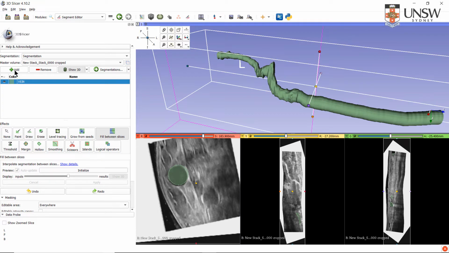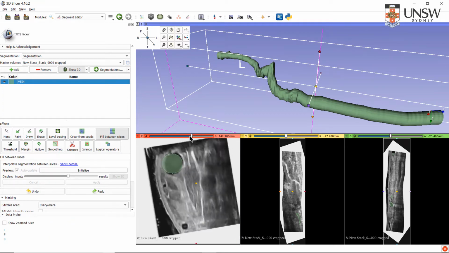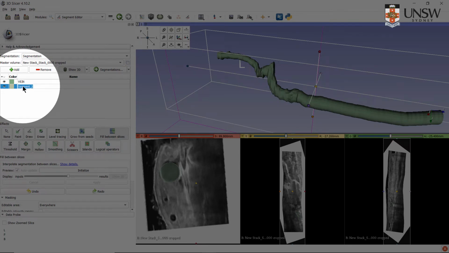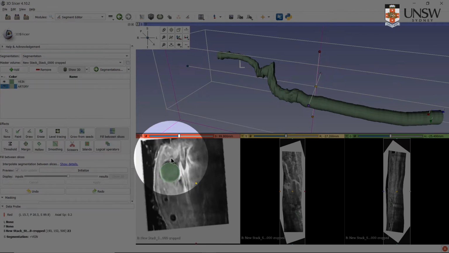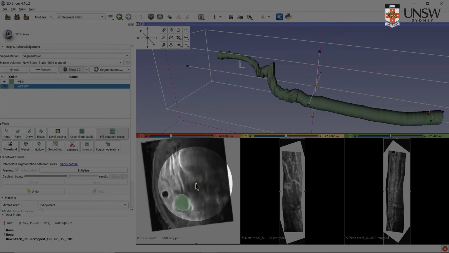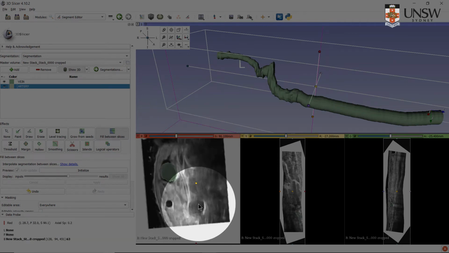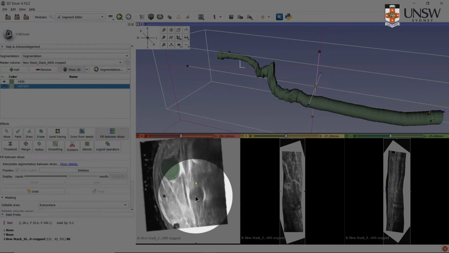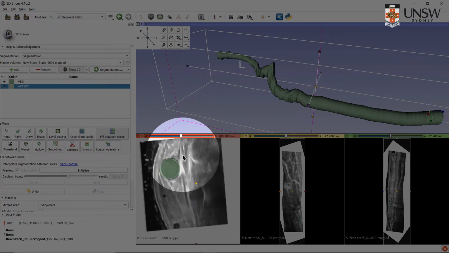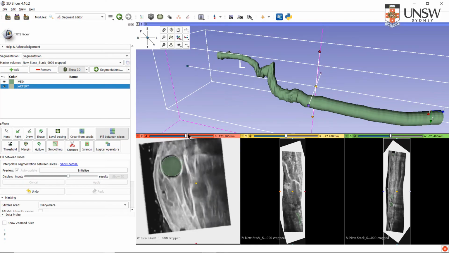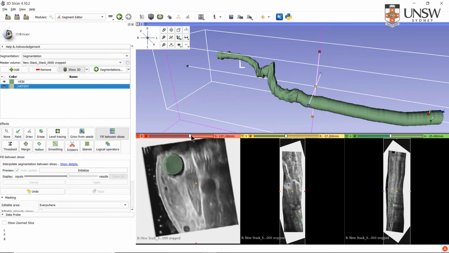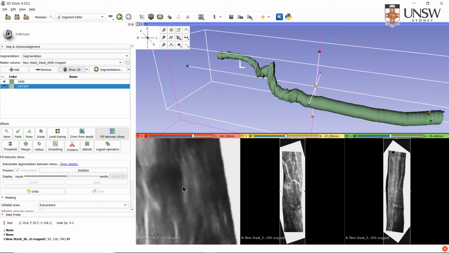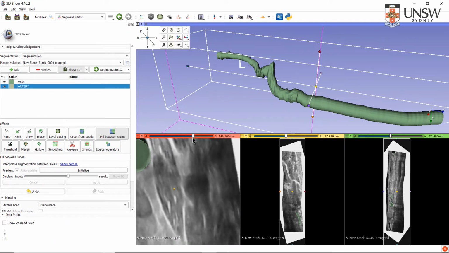So that's the vein, and for this image that we have here, we have another segmentation that we need to do. I'll name it the artery. So for the artery, essentially it's this part here. It's actually harder to segment because you can't really see the artery. So this is the artery. It gets harder when it comes to places like that if you move through. So that takes a bit more time compared to the vein. So let's just zoom in so that we can see properly.